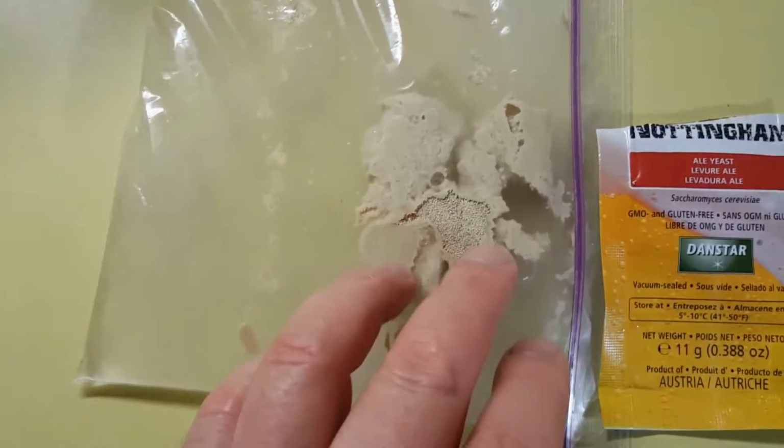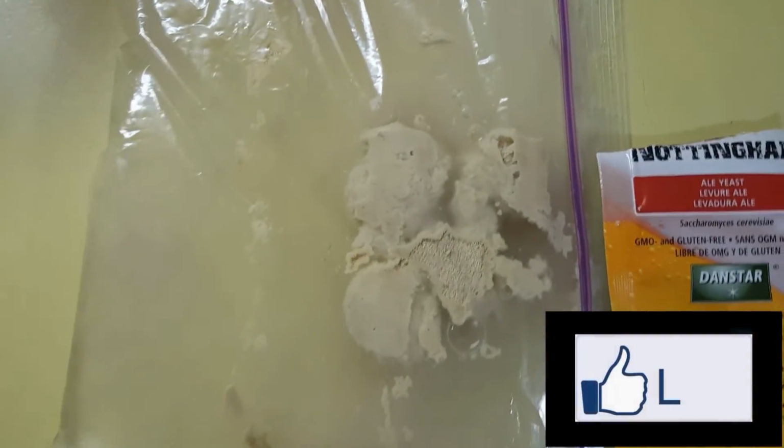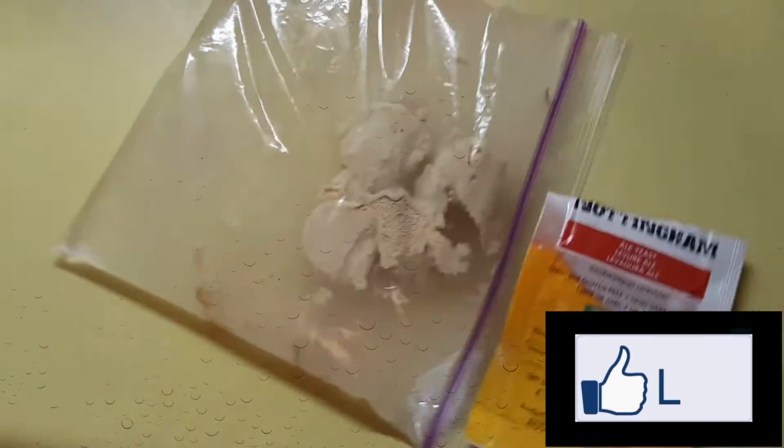Well, first I put the yeast inside, and then I squished the air out of the bag. And it's just sort of slowly rehydrating a little bit. We'll wait maybe 10 minutes.